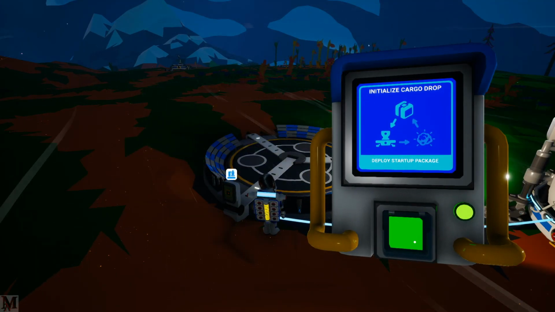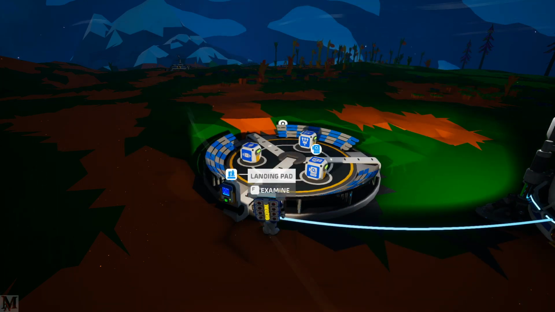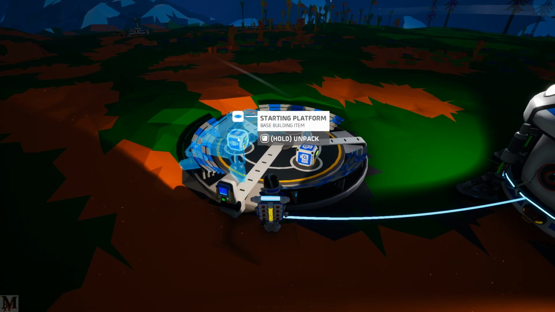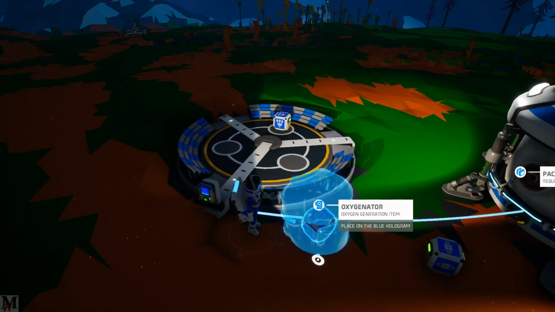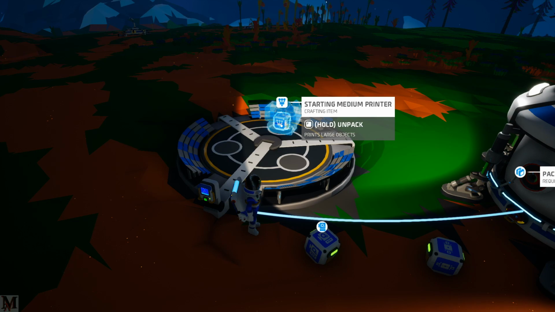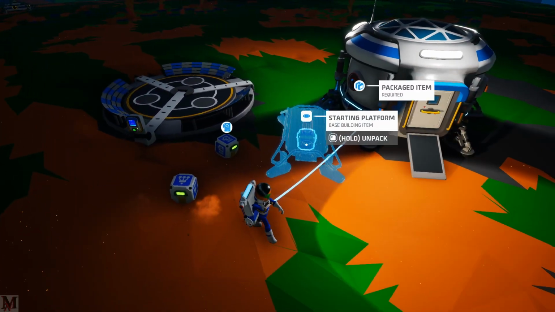Press F. Okay, deploy startup pack. Let's go ahead and deploy the startup pack. Get out of there. Okay, so what did we get? We got a starting platform. Excellent. We got an oxygenator, and we've got a starting medium printer. How do we unpack these again?